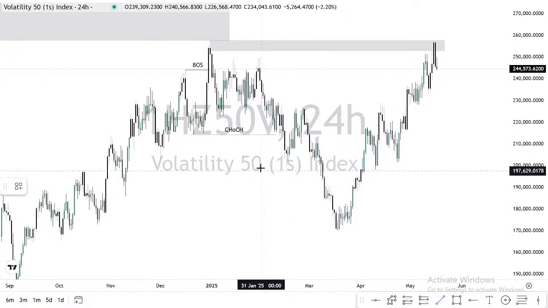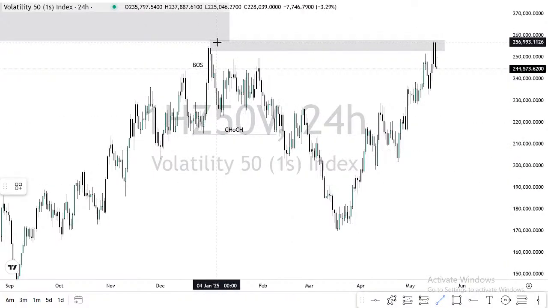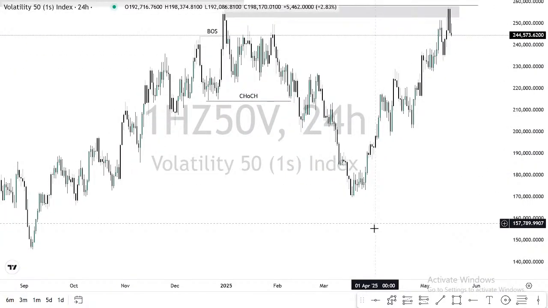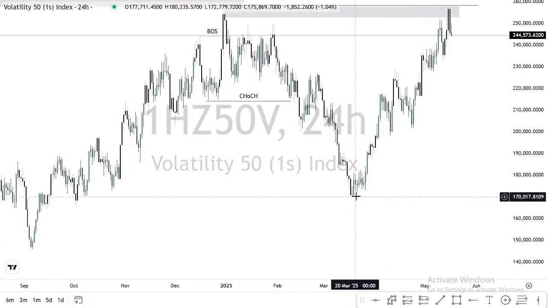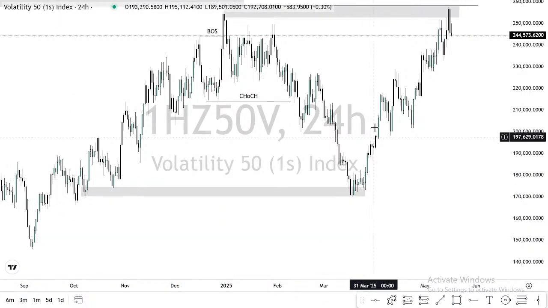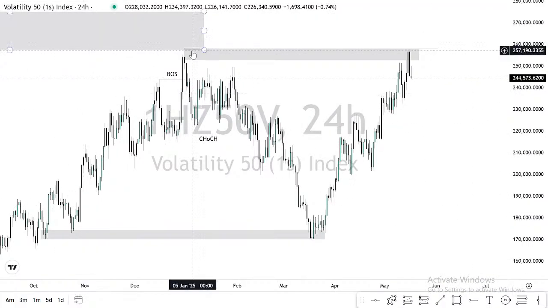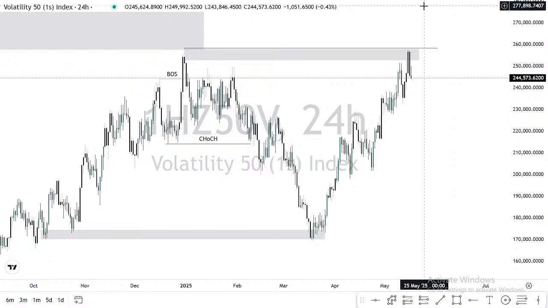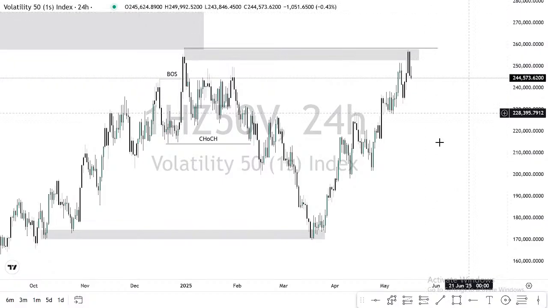The only thing that would definitely confirm that we are bullish is the market reaching this high. So until the market reaches this high, we can't be so sure that the market is going to give us that bullish movement. Another thing I want you to take note of is where the market is currently reacting. Is it a valid area of interest? For me, it is not really a good area of interest for this buy. So I'm not so much expecting that the market will take this high and then we will start that bullish run. Of course it can, but I am not really expecting it yet.